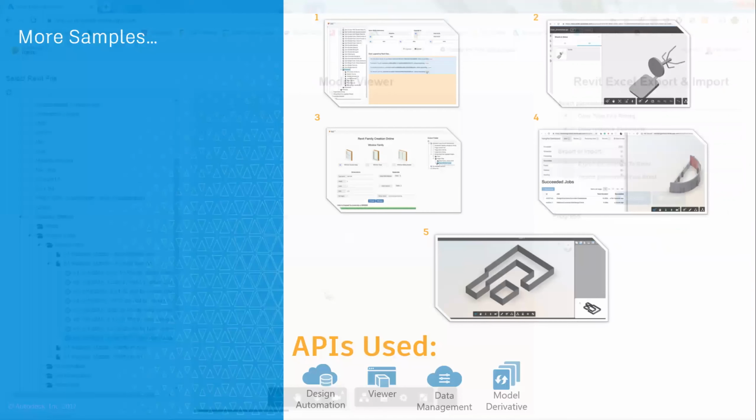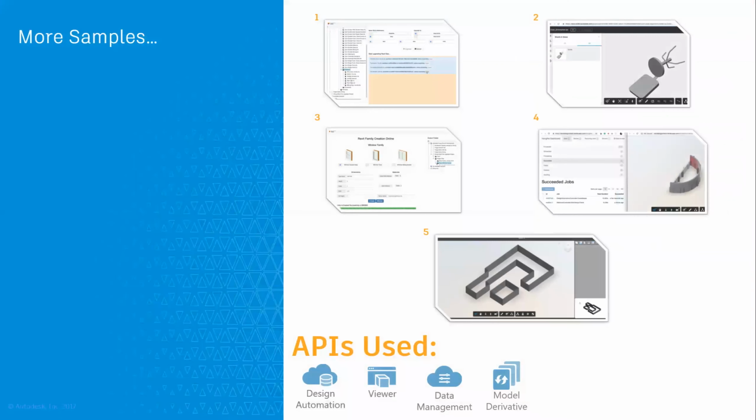Now, the really, really cool thing about this example is that it is actually a sample. So you can go ahead and use that as a starting point if that's a workflow that you're interested in. So that's something that comes from Autodesk, and we make that available for you to start with. And then there's also, I mentioned examples before, a bunch more samples that we've put together. One of them was put together by Rahul, who will be talking in a moment about other things that you can do with Design Automation. So check out the samples if you want to get started, because that's one of the best ways to get up and running.